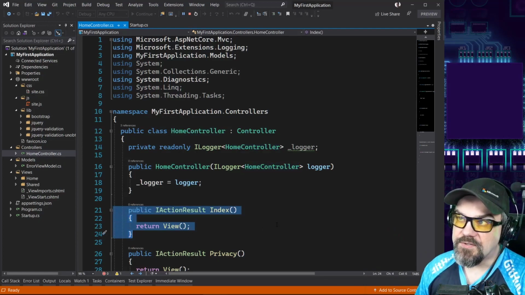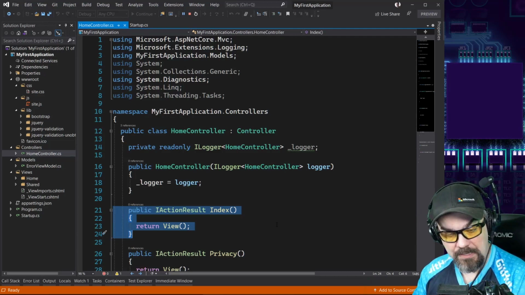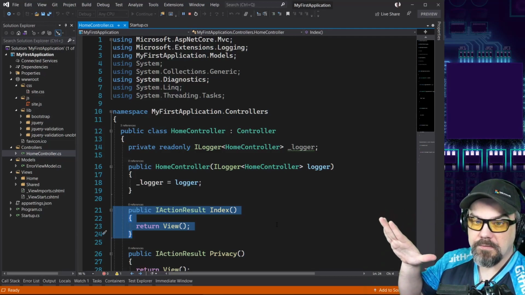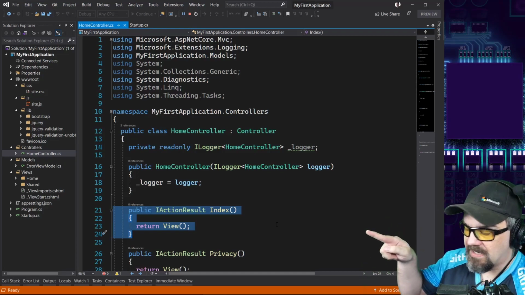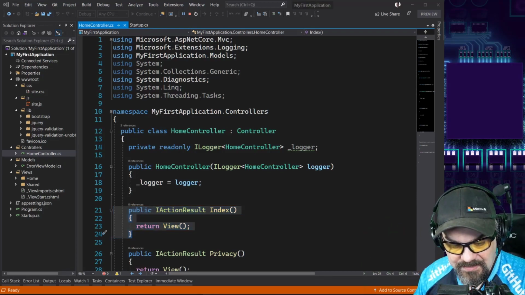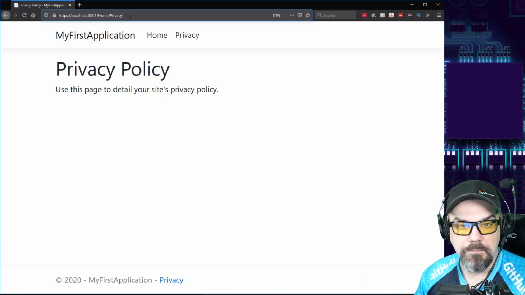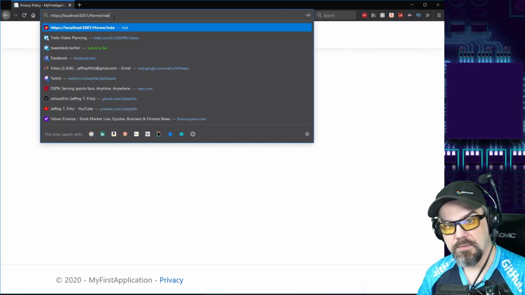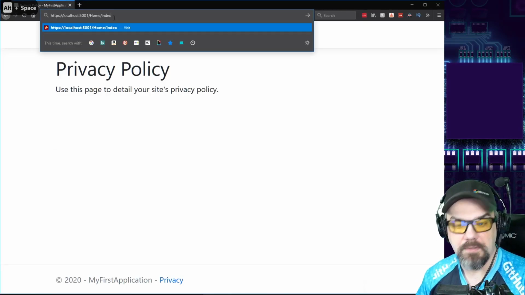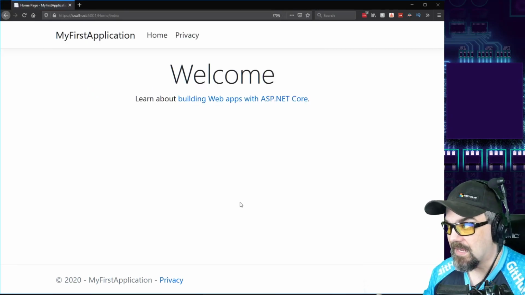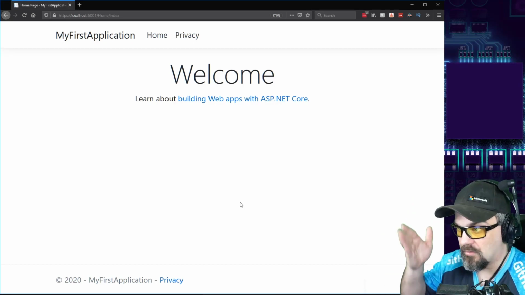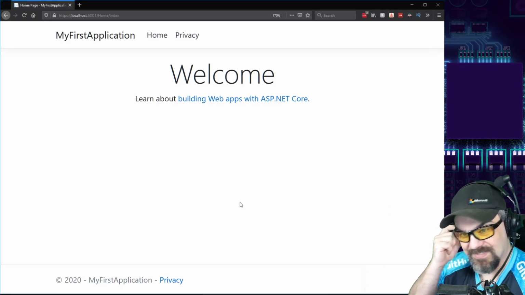Okay, so we've now seen that route home index is going to bring me right here, and I can actually navigate directly to home/index, and it brings me to that same location that I got when I went to just localhost, because that's a default.